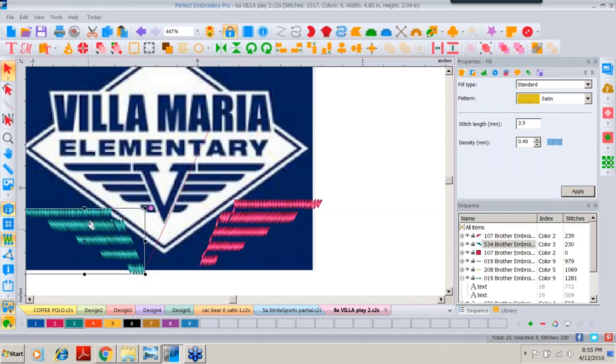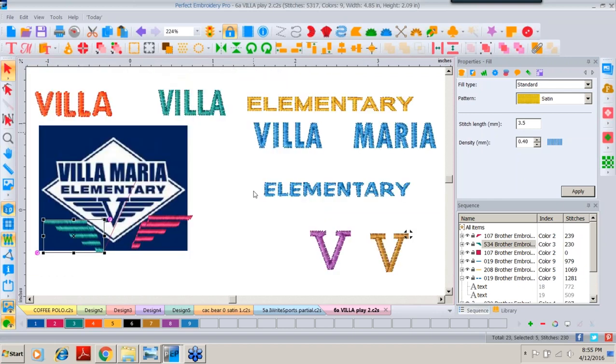Or if I were doing it on my own for myself, maybe I don't care that I have those stops and starts with the trims. I'm not concerned with the time for this particular logo, so I might choose to just do those bars with no pathing in between.